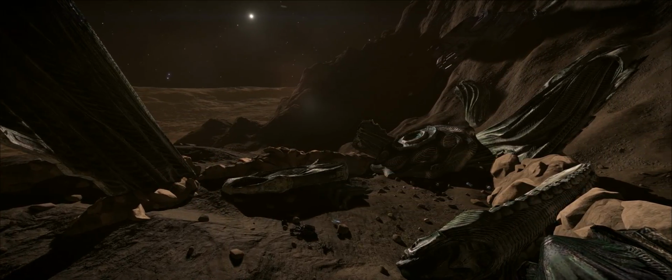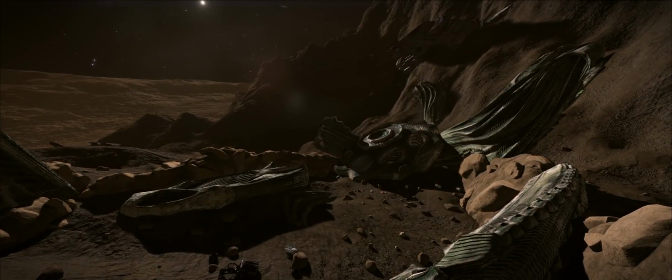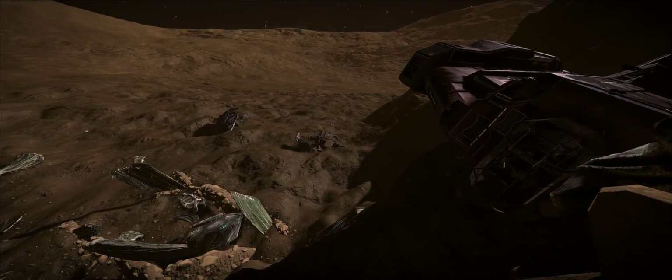There's a number of alien crash sites around the galaxy. These are things that players have discovered over time, and since then they've become fairly popular tourist attractions. Personally, I find this location the most visually impressive, but if you want to go to the others, I'll link those in the video description as well.